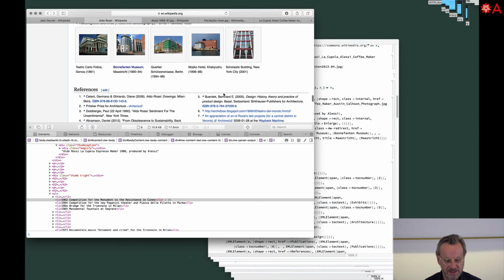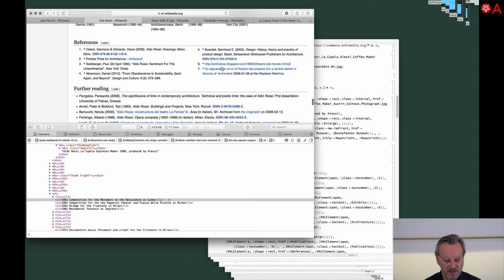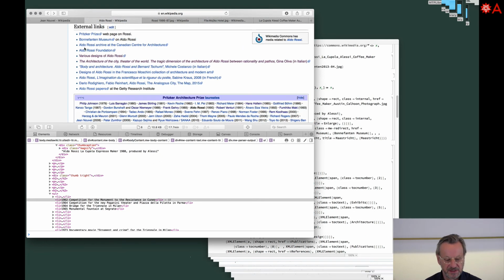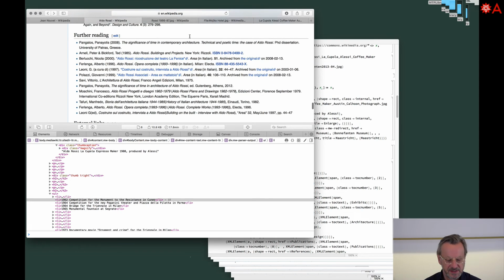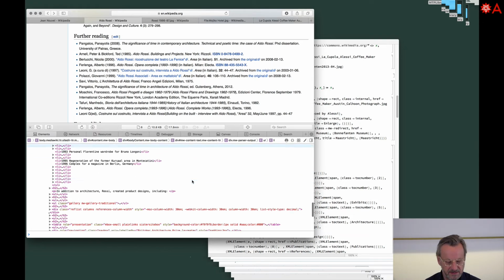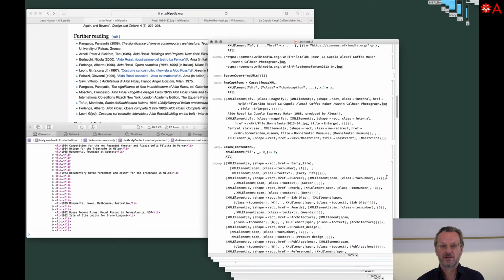And then we get all these lists. So we skip these kind of pictures, and we skip these kind of references here. We don't want that. But these are the elements we are interested in, and now we got an understanding how to get the keys and how to get this working.